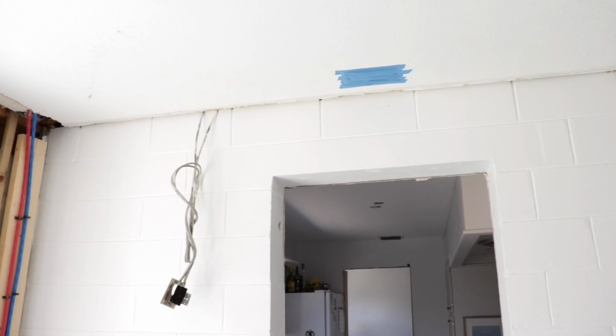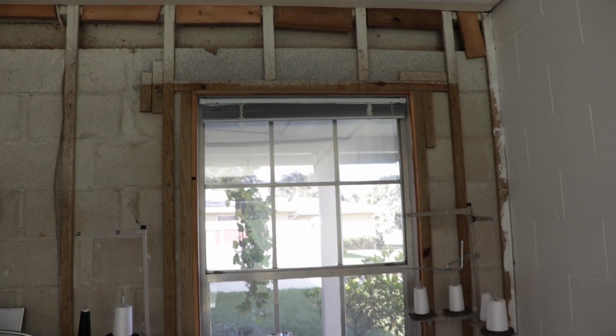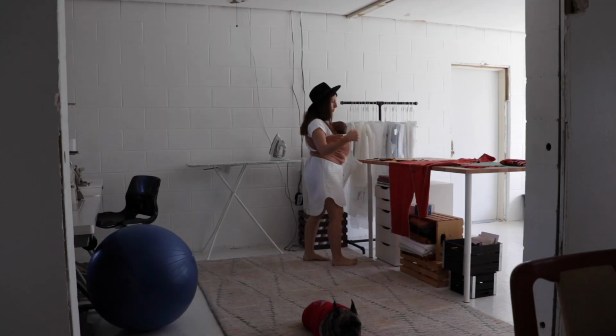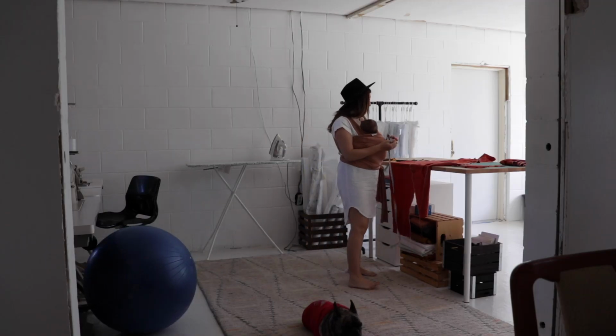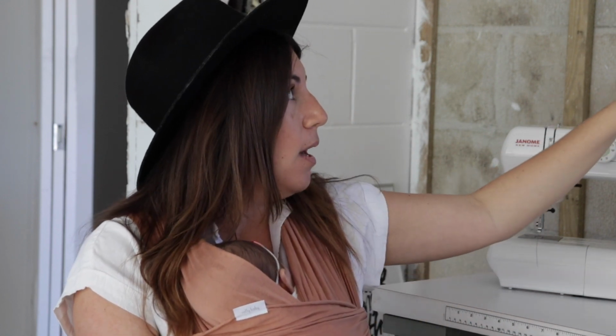We got this idea to paint the room white to kind of reflect the natural light that's in here. I have a sliding glass door over here, and this window with the light coming in. I think that the white walls with the white floor really help me be creative in this space. Eventually, we're gonna drywall this wall, redo the ceiling, and I found a pegboard in the garage. I'm gonna put the pegboard on this wall and put all of my sewing utensils on it. Right now I just have them in a white drawer underneath my cutting table.